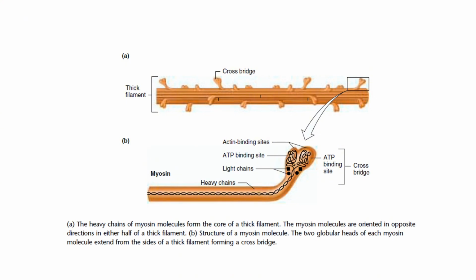And if we talk about part B, it breaks down into the components of our myosin molecules. They have heavy chains, they have globular heads. One contains an ATP binding site, the other contains an actin binding site, and they have some light chains. They support the globular heads and contribute to their function. And the cross bridges are formed when the myosin heads bind to actin during muscle contraction, as we already discussed. This binding is powered by the energy released from ATP hydrolysis at the ATP binding site.